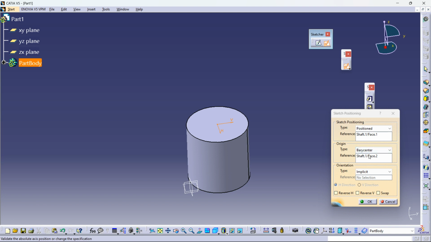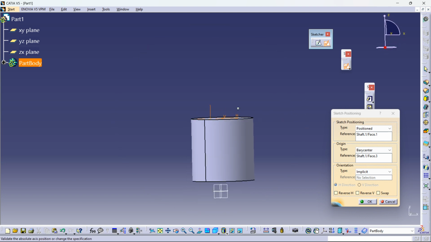That's a way to set the origin. There are different ways, and one among them is barycenter. I hope you understood all the ways. Depending upon our need, we use these. Middle point means if there is a straight line or edge. Here I can't show you that because there are no edges.